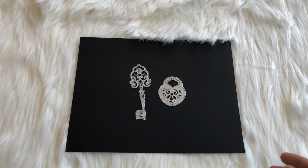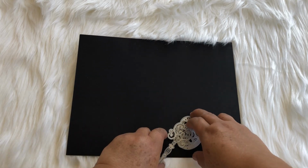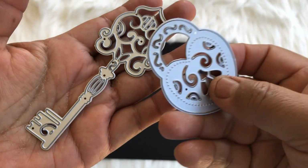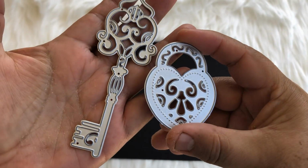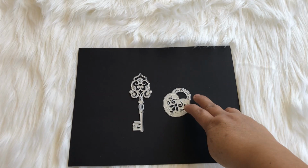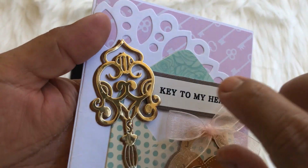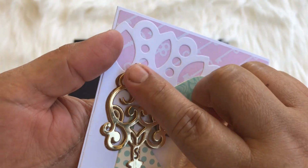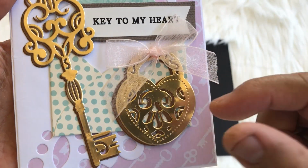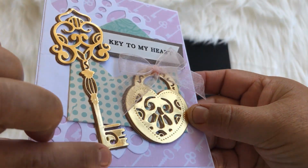For my next card, I use these 2 dies. This is a set of 2 dies, and it comes with this key and this lock, with a heart shape. And I made this beautiful card, and as you can see, I just make like a shadow with another color, a brown color, so it looks like thick and looks like it has a shadow.